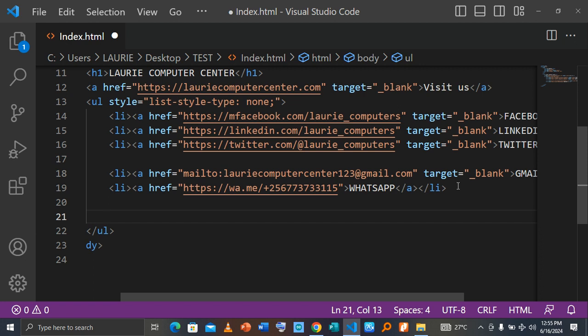Or I can simply put a word like call us, such that when someone clicks on that call us, it automatically opens the phone's dialer, and it puts my phone number in there. So how do I simply do that? That one is also very easy. I'll simply use a different kind of attribute, just as we have seen for WhatsApp.